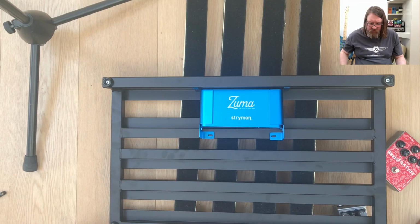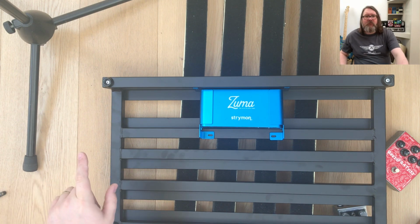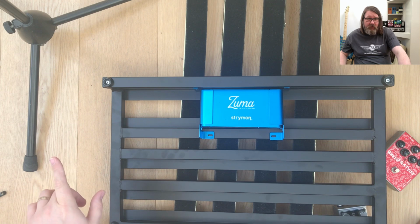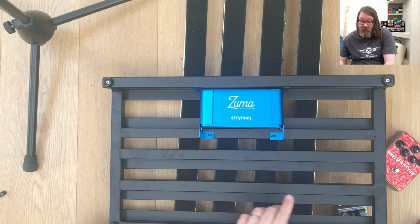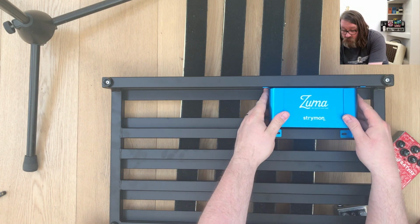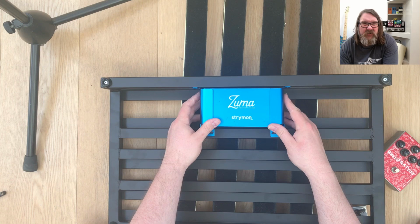So now the question is whether to put it in the middle or at one side. How do I use it now? I'm going to have the socket out for the switcher that goes to my amp to switch the tremolo and reverb on the left hand side. The out is going to be at the back on the left. We're upside down, so actually it is of course here. So yeah, let's leave a bit of room and put it a little bit offset. Oh, should we? Maybe we just put it in the middle. Should we just put it in the middle so we always know where it is? Yeah, let's do that. Let's just put it in the middle.